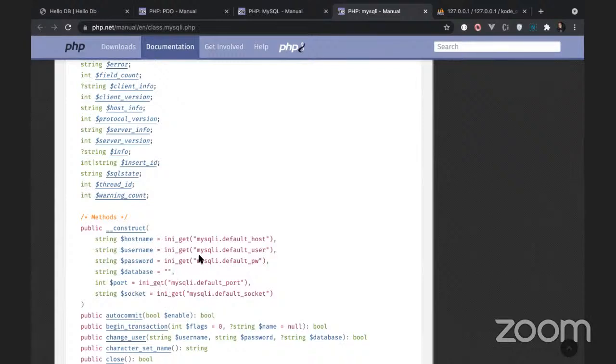This is a whole built-up class, all right. We already have these things as defaults, so you can override them by putting your own values.